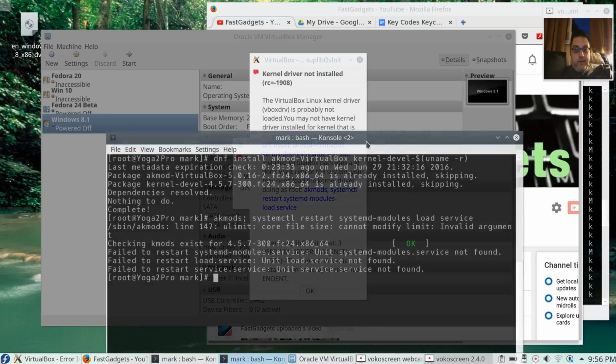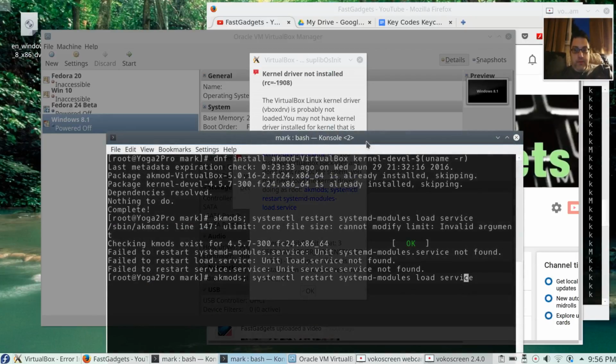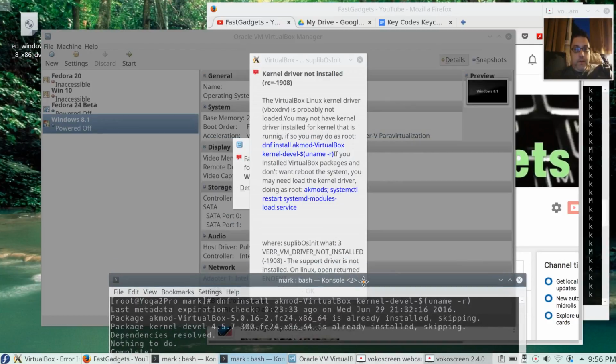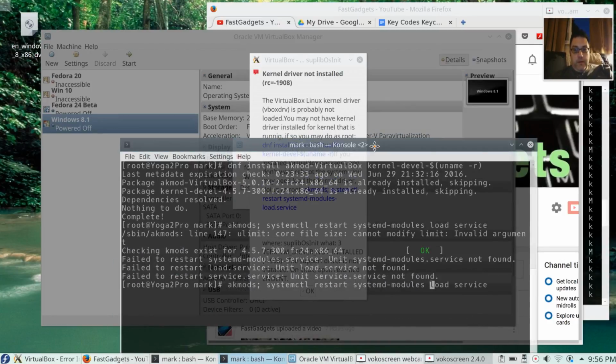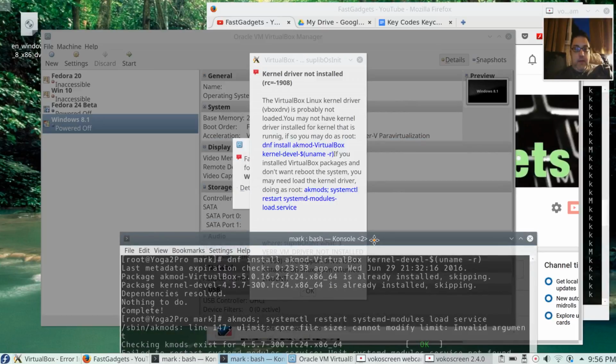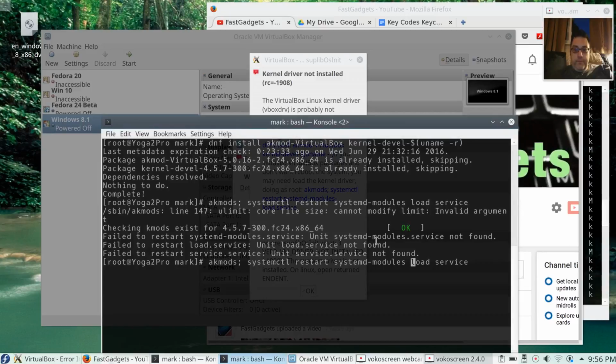Oh, go back to up arrow. systemd-modules-load.service. I'm terrible at typos.